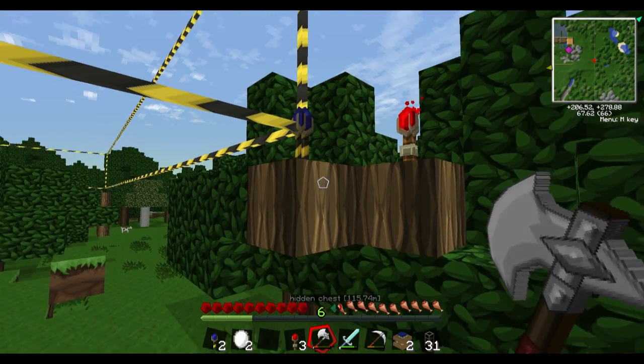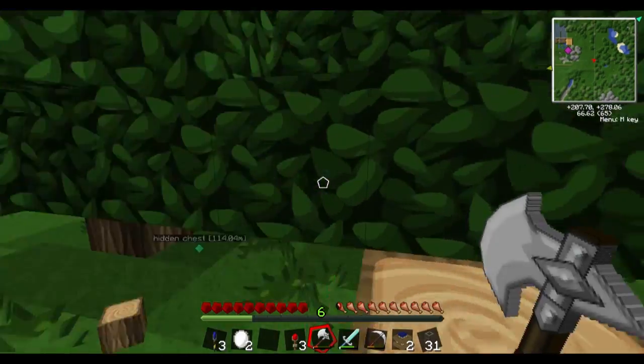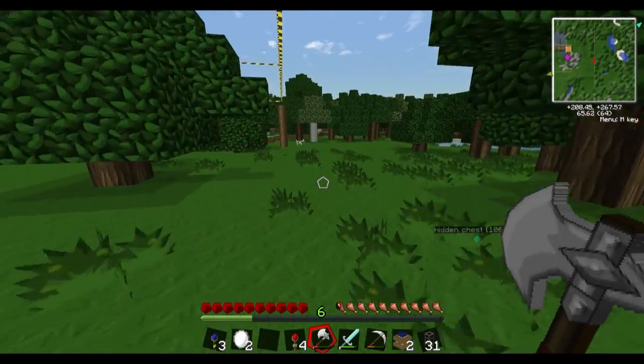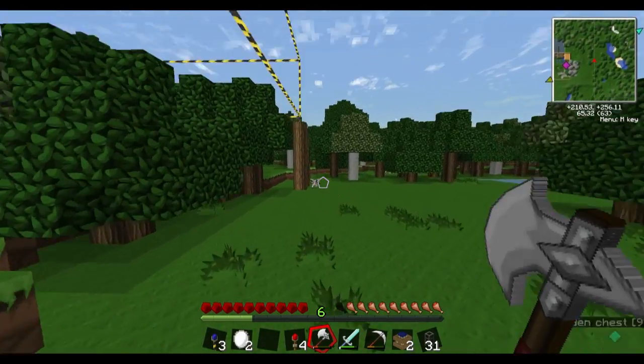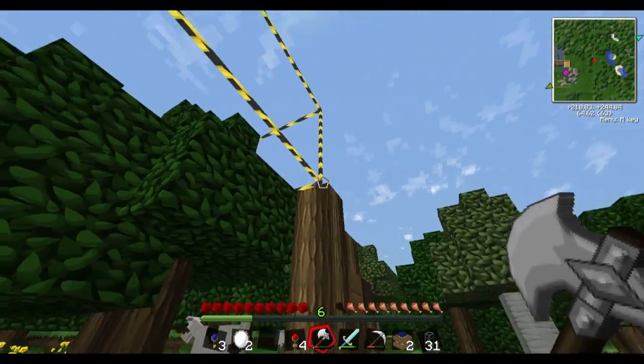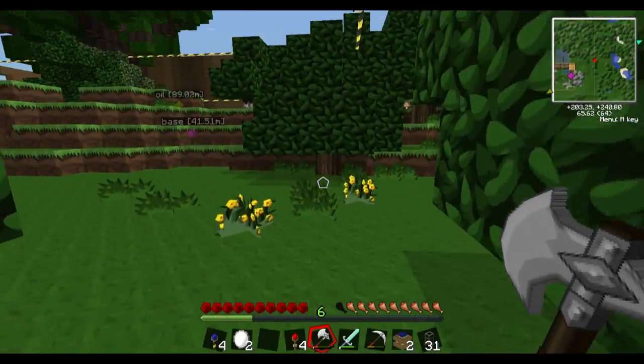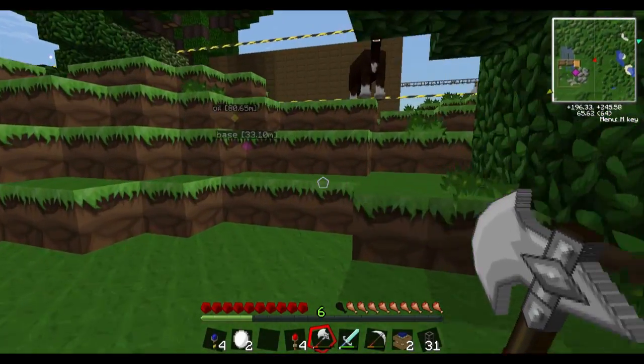You can do these, I think, up to 64 by 64, which is pretty damn big. I mean, that's pretty massive. I think that's 4 chunks. Yeah, that's 4 chunks by 4 chunks. So that's a pretty big amount of space, and it will dig all the way down to bedrock. But you want to make sure you put some water in here because it will stop at lava.